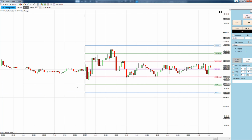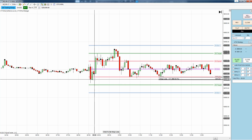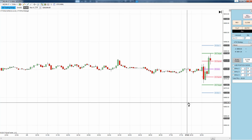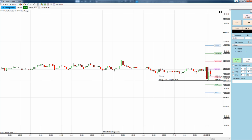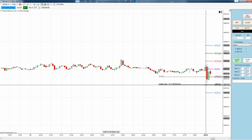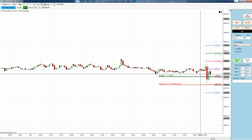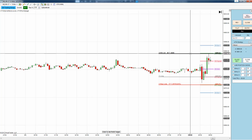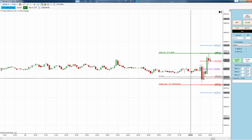Here's a really good, clean example of kick the signal, pay the target, right? You're long here at the open. So we'll close this, and we'll come in here, and we kick this signal here. That's the long. Right here, that's 17 ticks, and your target above you is the structure target here. That gives you 51 ticks. That's a 3 to 1 risk reward.